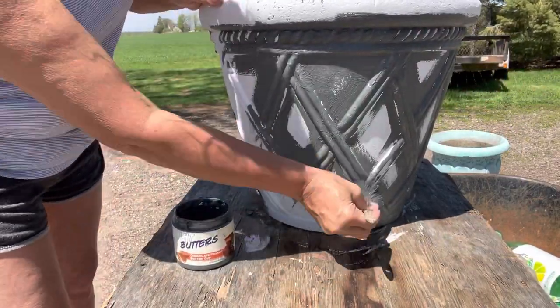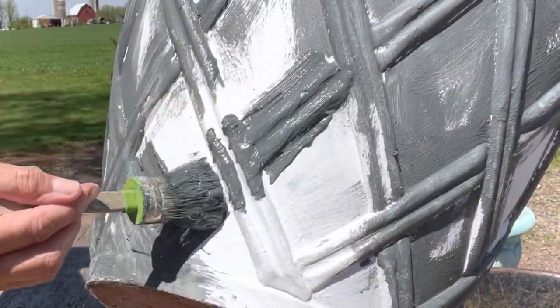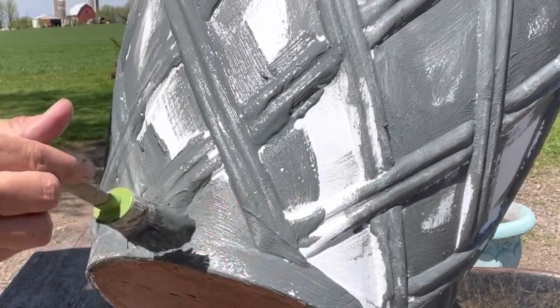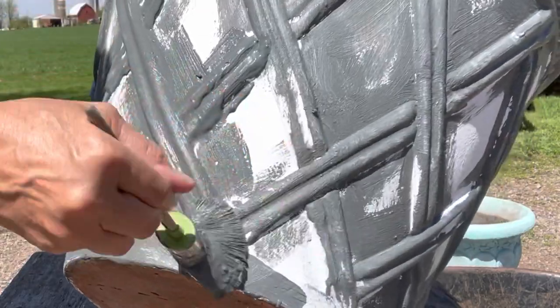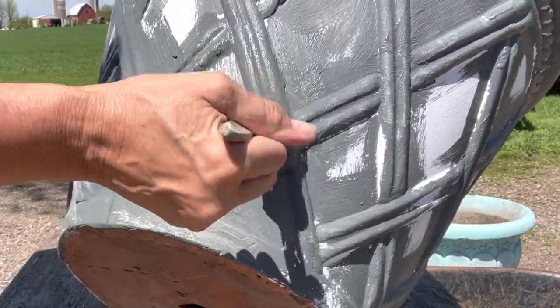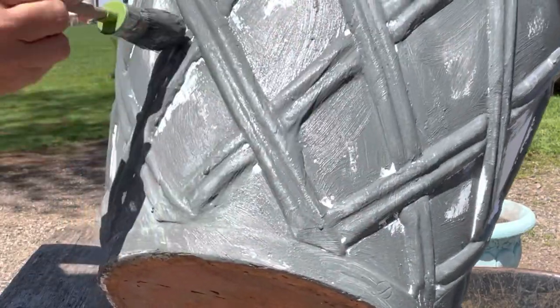So I went ahead and added some salt wash to my Old School color and got a really thick coat of that dark gray on the pots. And you can tell that I'm just really slopping it on here. I want the texture, so I really don't want smooth marks.